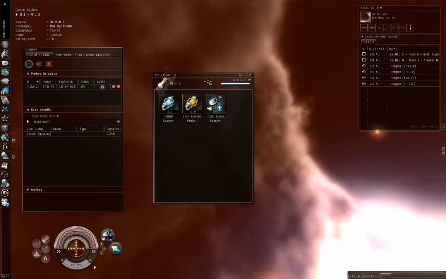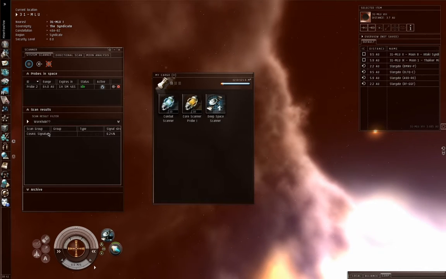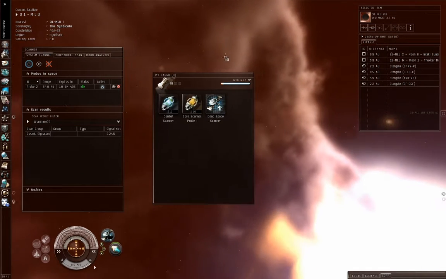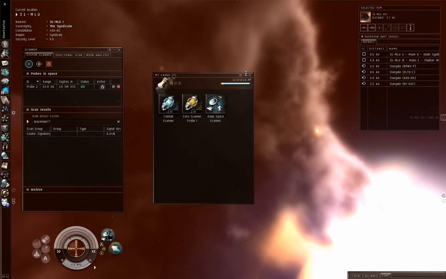So one of the major changes though is to actually get a warpable hit. As you can see, I got a hit here, but I can't right click on it to warp to it because the signal strength is obviously very small. So what we're going to need to do is get a better position on this cosmic signature, which, as I'm told, are possibly wormholes. I don't know if this one's actually a wormhole or not, but we'll figure it out here as soon as we probe it out.